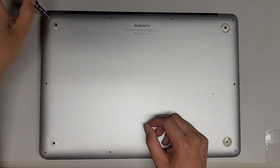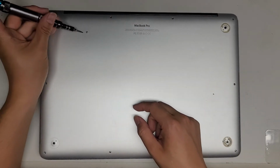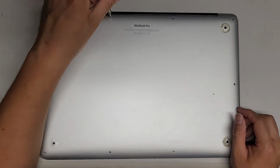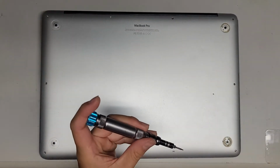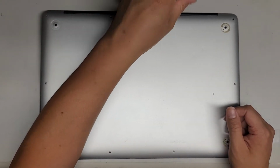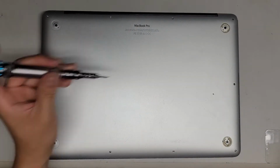You're going to want to put them with the flat side down on your desk so that you can keep them in order. You want to put the screws back in the order that you remove them. Some of the screws will look the same, but it's always a good idea to put the screw back where you got it. If you do put the wrong screw in the wrong place, sometimes you can actually damage the computer. So if you took it from this hole, try and put it back in that same hole.